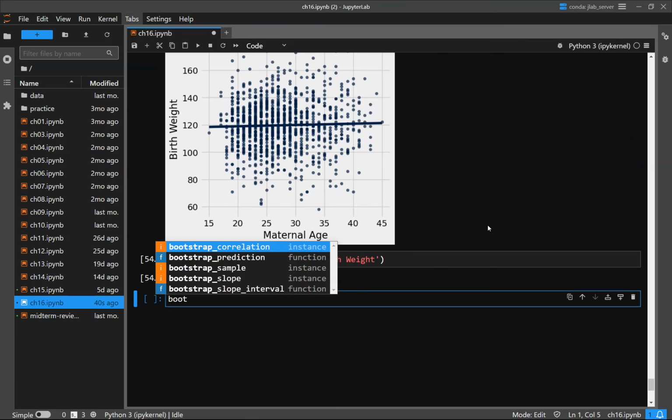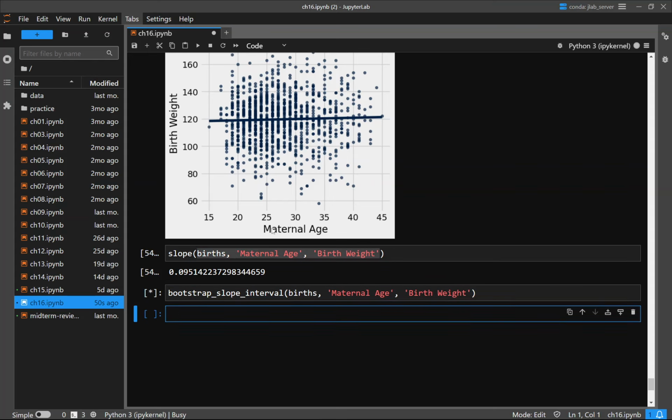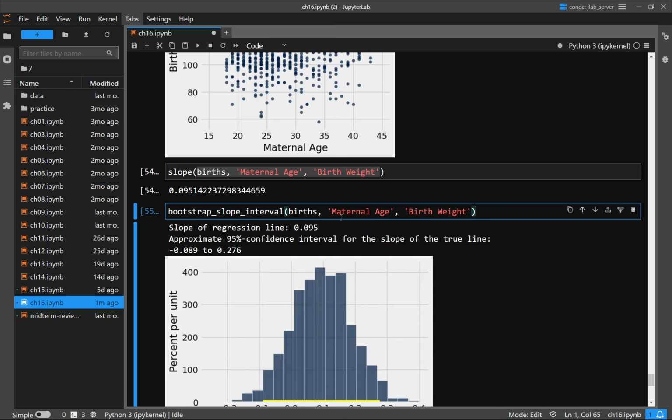So, bootstrap slope interval for this table and this x to predict that y. If we do that, it's random every time, but we should see that 0 is contained within a 95% confidence interval.